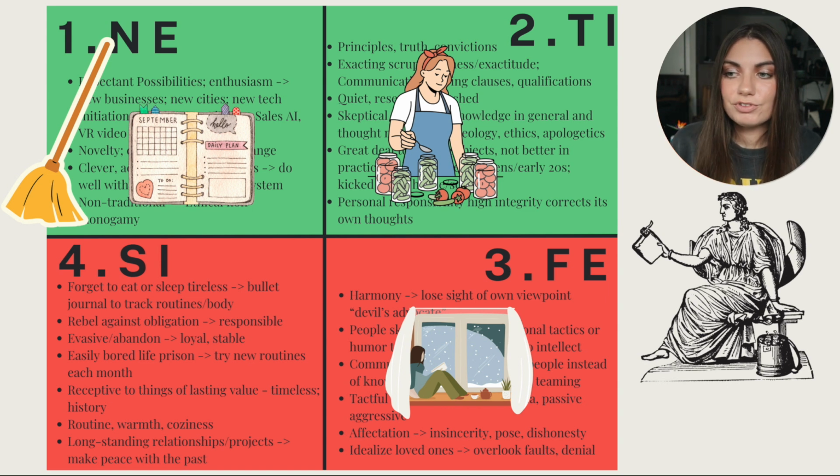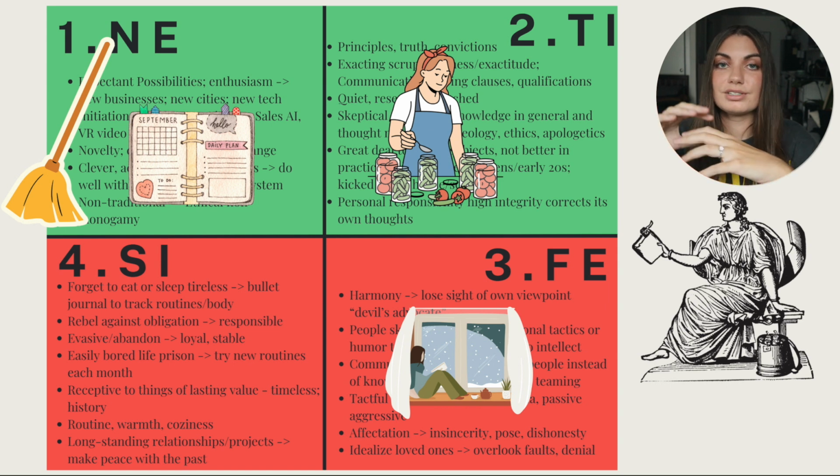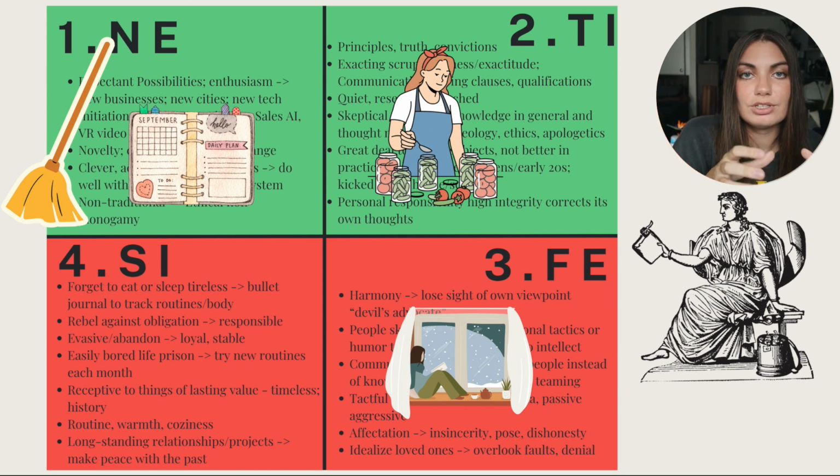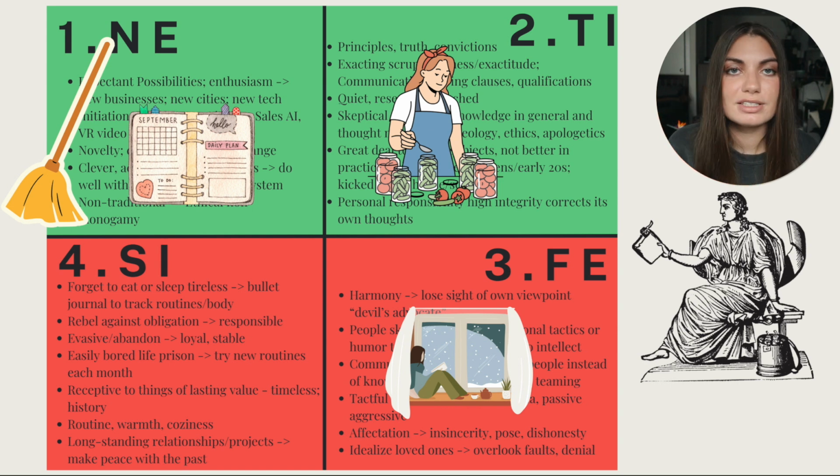And so if you would have just compromised a little bit, you would still get possibilities with a little stability. But because people don't compromise, they just insist on doing all of their first function, they end up getting imprisoned to something even worse. It's even less possibilities than they wanted. So it's important to sprinkle in a little bit of introverted sensing. You don't want to become like an introverted sensing dom. You don't want to use it like 50-50. But if you could use your first function 80% of the time and this one 20% of the time, or get close to it, not being 95-5.